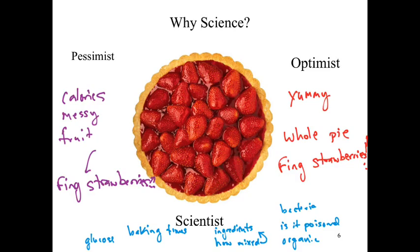You could just eat it for yourself. That tends to not be scientists so much. Scientists then take that result back to the person that made the pie and say, here, you should try this. It's better than yours. Okay? And they want to show that off for a variety of reasons. Some of it is just progress. Like, hey, let's all get together and make some better pies.